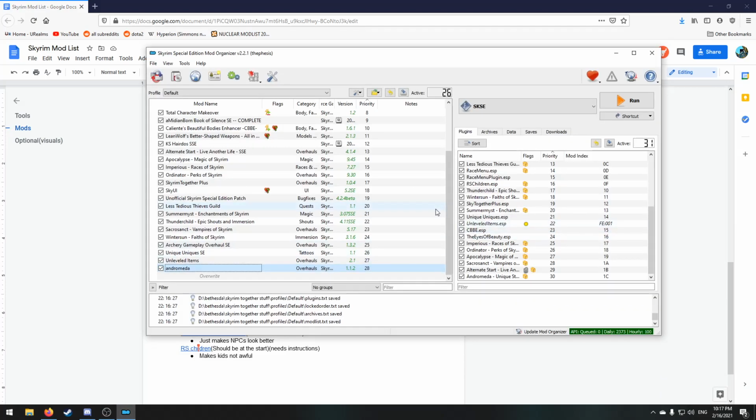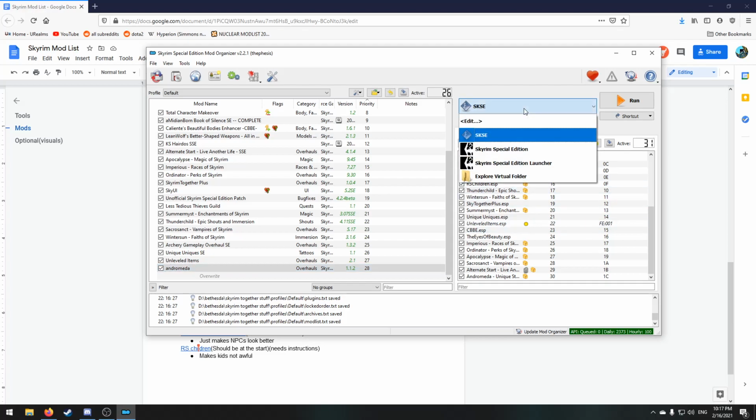So what do you do next? Okay. Next, you're going to go ahead and open up Mod Organizer 2 again, and you're going to click on here, and you'll notice it says SKSE. You're going to want to run that one time. It'll launch Skyrim. You don't really have to do anything there. Just be in the Skyrim menu where it says play, new game, continue, etc. Just launch it, quit out of it. Once you do that, Skyrim Scripting Center will be all set up and you'll be good to go.